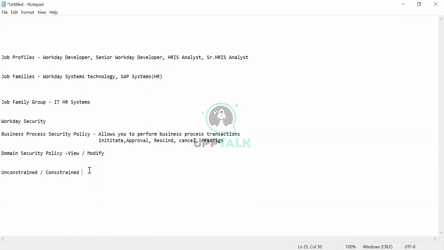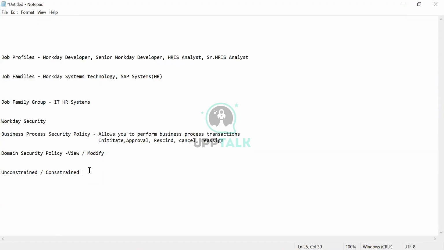But a manager should not have access to other managers' team members, should not have access to view other employees' information. If the security group is created with constrained access, that manager can be restricted to the supervisory organization that he or she is allocated to.